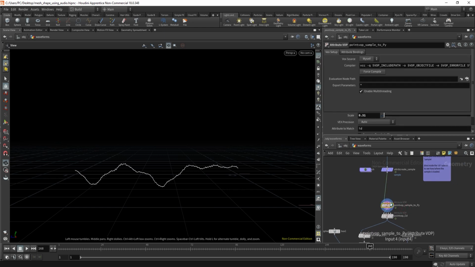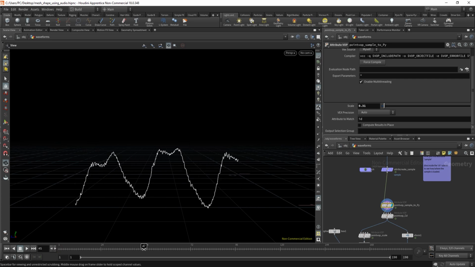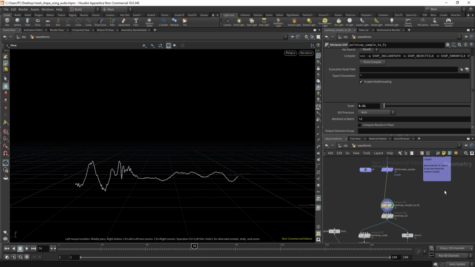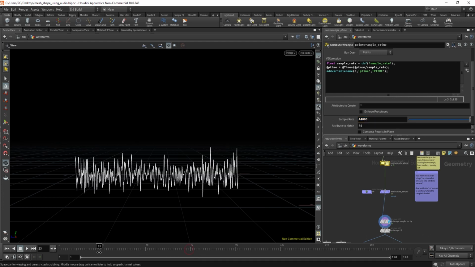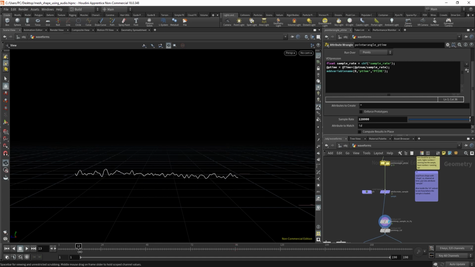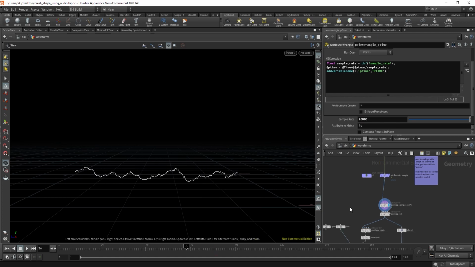Next, we manipulate the line to scale it accordingly, depending on what those samples are. This audio file I'm using is just one I found on the internet, nothing special. But I'll show you, if we increase the sample rate, for example, to say 44,000, you can see now it's a lot more smoothed out in certain areas. If we did it to 128,000, it's even more smoothed out. It depends on what your audio is and what kind of look you're going for in the end. I'm keeping it at 20,000 because I quite like the staticky effect, especially at the beginning.